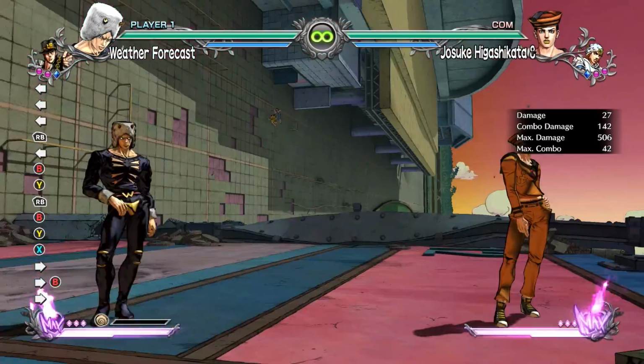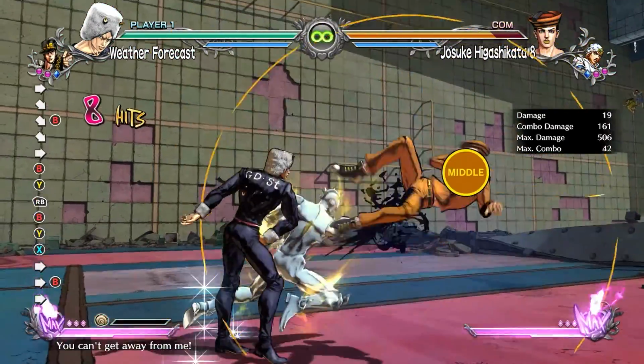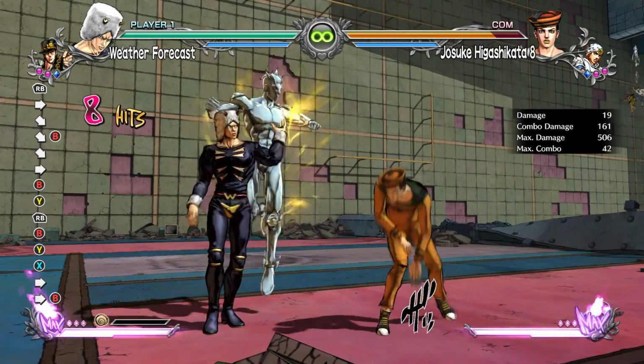You can also get into the basic opener by using a heavy aerial, although this is highly punishable if blocked and could get you comboed in return.